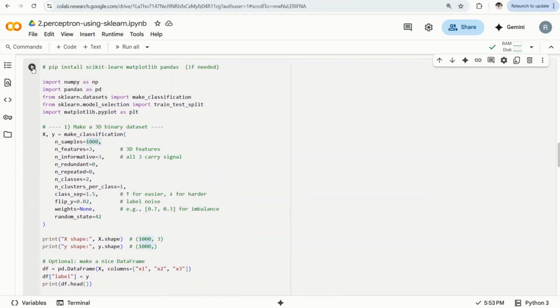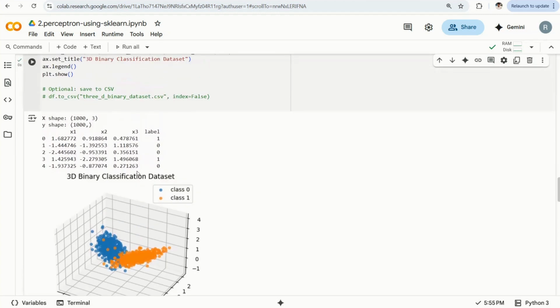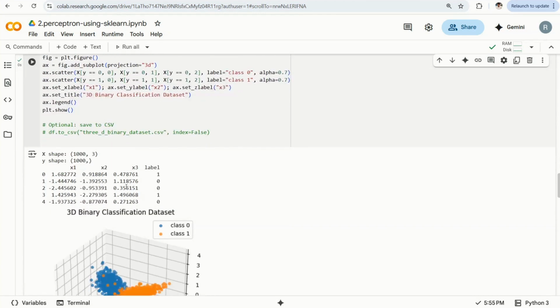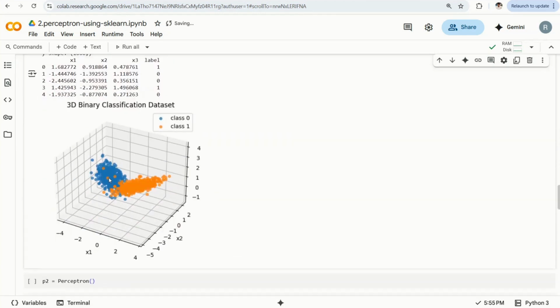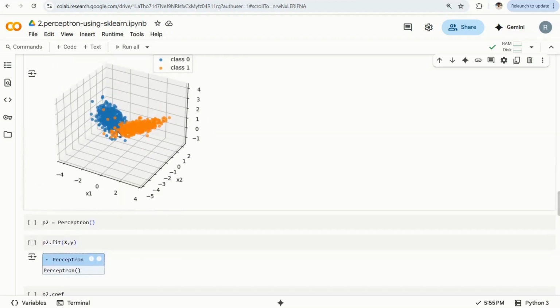Let us run this, and this is my data. I'm plotting this data, and you know that it's 3D data, so it will be three-dimensional, with x, y, z axes. So in 3D the data looks like this. I have two classes: one class where the purchase happens and one class where the purchase does not happen.